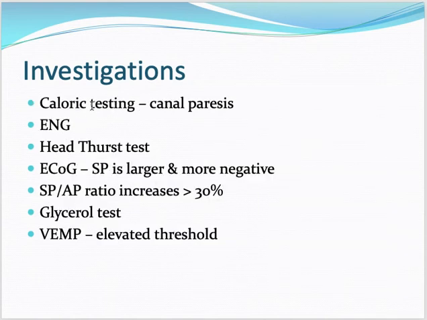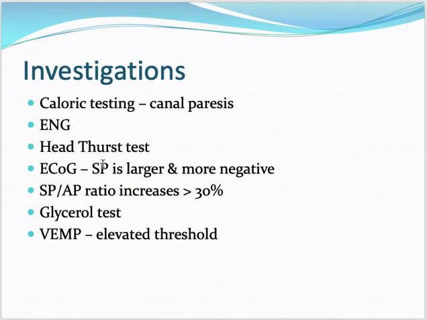We can do the caloric test. When we do the caloric test, it shows a reduced response on the affected side simply. We can do the glycerol test as well. Glycerol is a dehydrating agent, and whenever we give it to the patients, it reduces the pressure in the endolymph, and they get improvement in hearing.